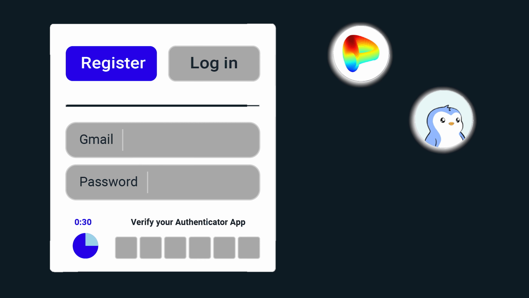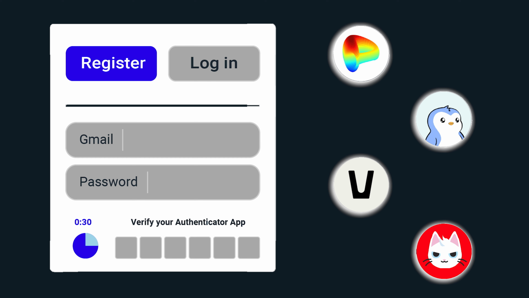Let's talk about registering on a crypto broker. When selecting a broker, make sure it's reliable, has good customer support, and offers the coins you want to trade. Some newly introduced coins that are hot or even highly volatile may not be available in all exchanges.